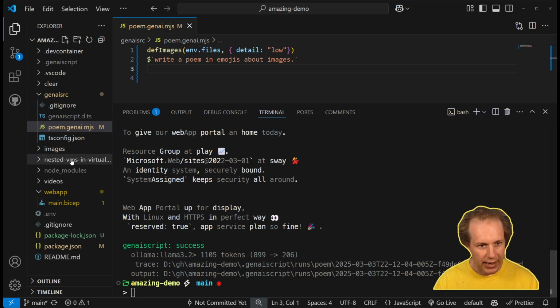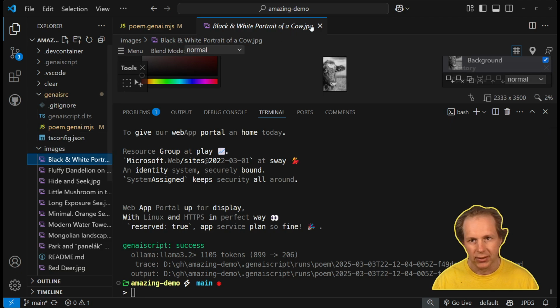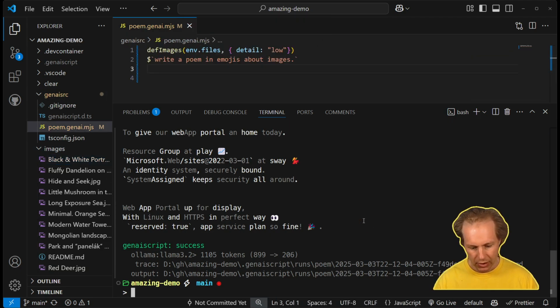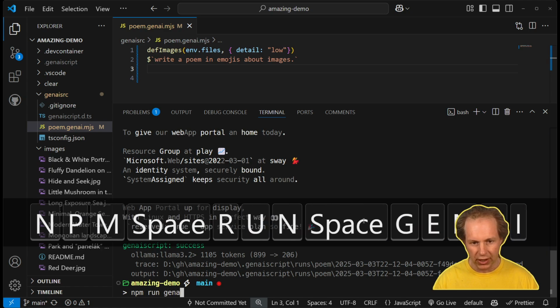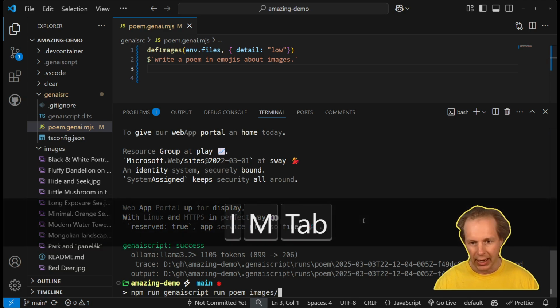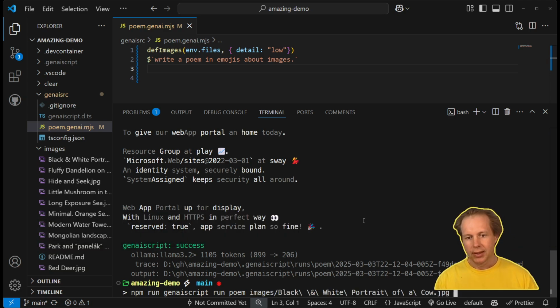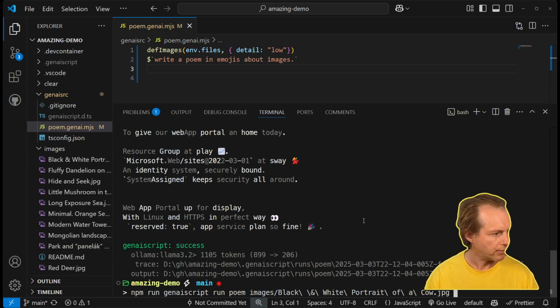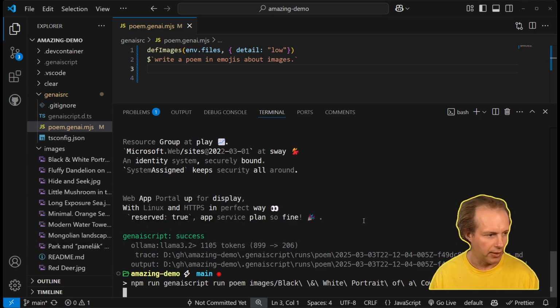Now I can pipe a file into the system. So we have a few files here. I think the first one is a cow. All right, it's a cow. So we can say npm run GenAIScript run poem. Then we're going to pass the cow in there. All right. Let's see what that does.